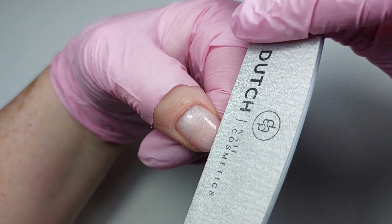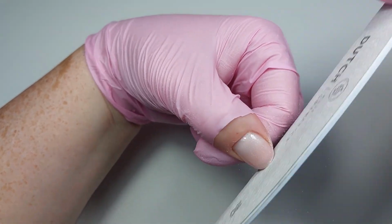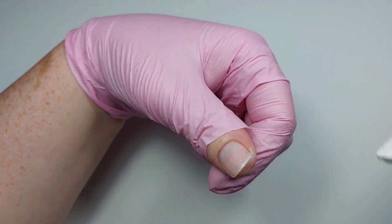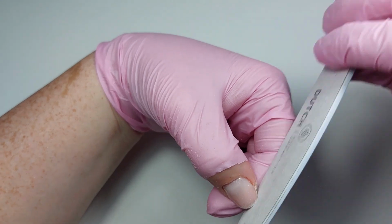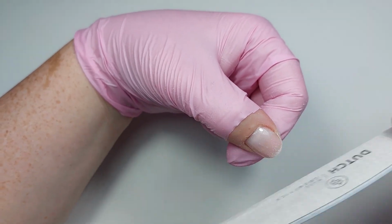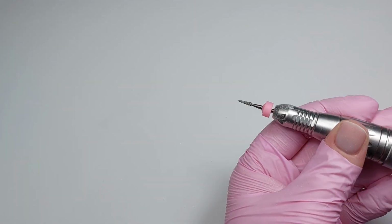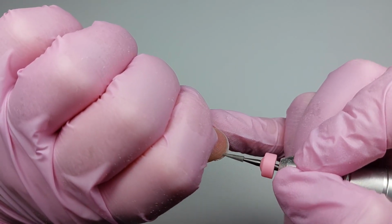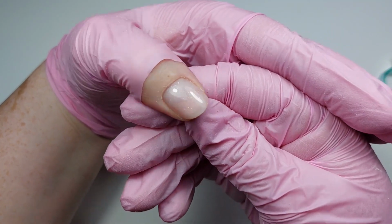Now I'm going to take my file. I'm just going to file the shape again and shorten it a little bit, since you do need the correct thickness at the free edge. Now I'm going to take my file, put in a different bit, still working on forward, and then remove the natural nail from underneath. Now this is our result.